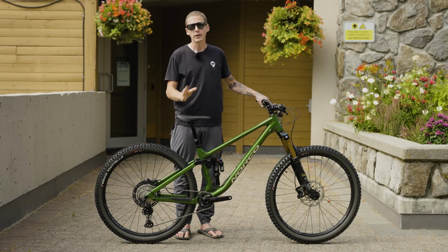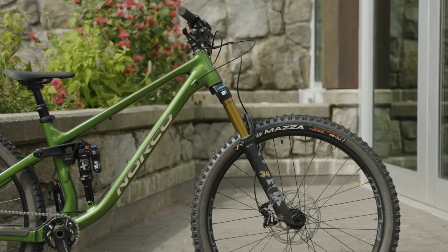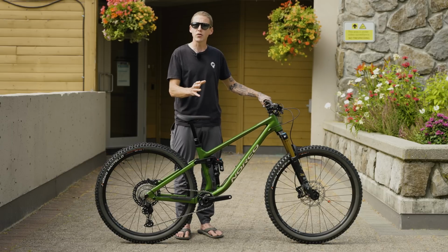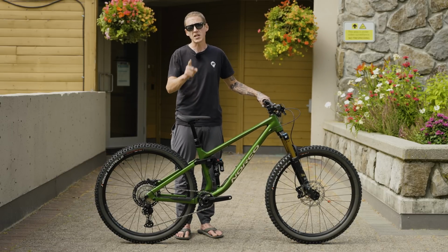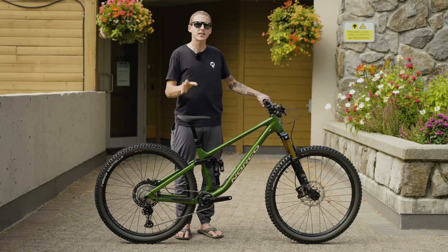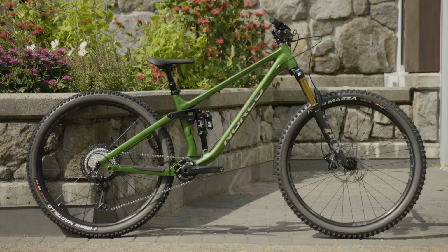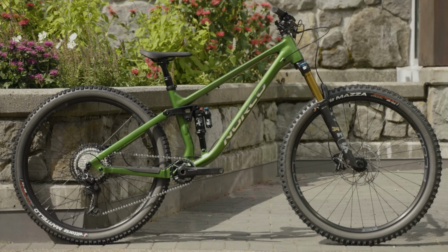But the Fluid, let's get into some details. This is a 130 millimeter travel bike with a 140 millimeter fork that's kind of meant to do all the things reasonably well. And it's meant to do those things at a reasonable price. There are 4 complete models and they start off at $2,700 American and they top out at $4,450 for this bad boy that you see right here.